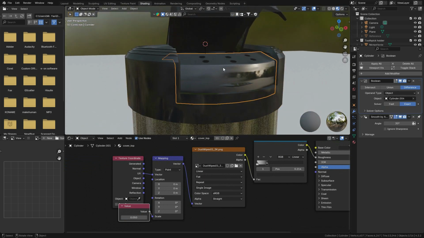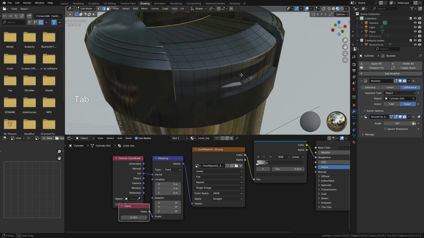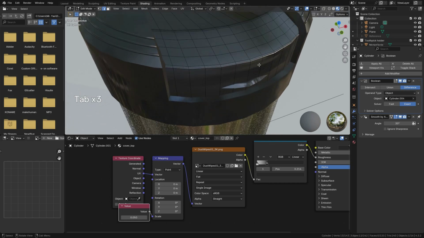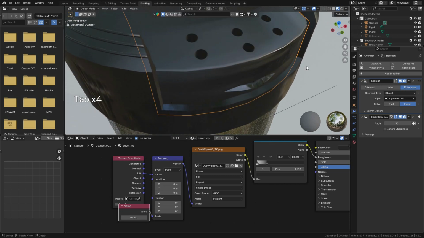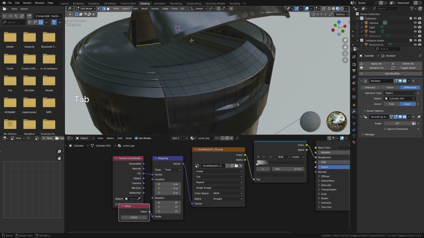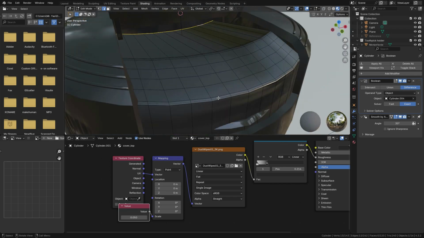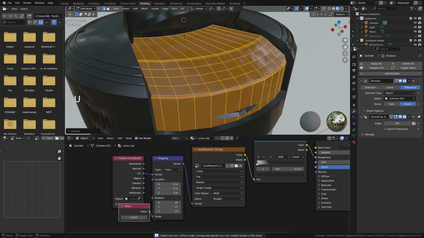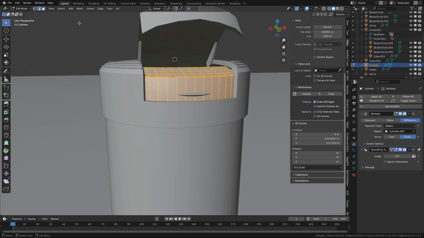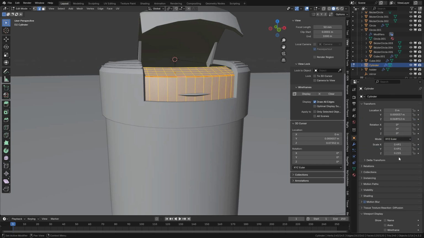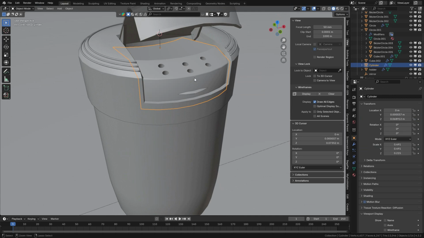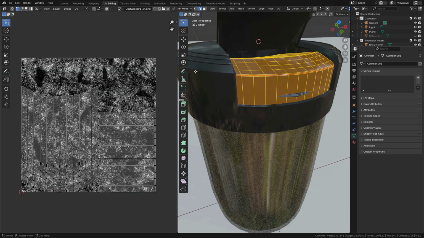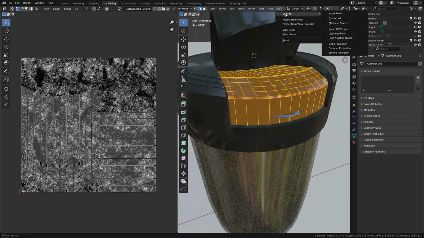Now to work on this part right here, since it's still being affected by the boolean, you don't have to apply it. What you can do is just add a seam, as we did, maybe around this edge. Go to UV, mark seam, select all, U, unwrap, angle based. You see we get this saying that object has non-uniform scale. So that basically means our scales are not set to 1. In order to fix that, all you have to do is go Control A, apply scale. Then we'll try what we did again. So go to UV, unwrap, angle based.